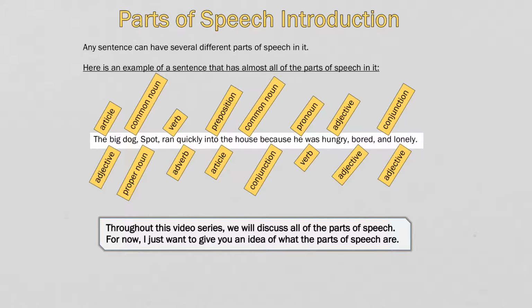So I don't know if you knew that this is how you could break down a sentence. You could look at each individual word and say what part of speech it is. Of course, this might not make a lot of sense without knowing what the different parts of speech are. That's why this is just an introduction. That's why I just wanted to show you that it doesn't matter how long the sentence is, you can look at each word on its own and you can say, okay, this is a noun, or this is an adjective, right? And adjectives describe nouns.